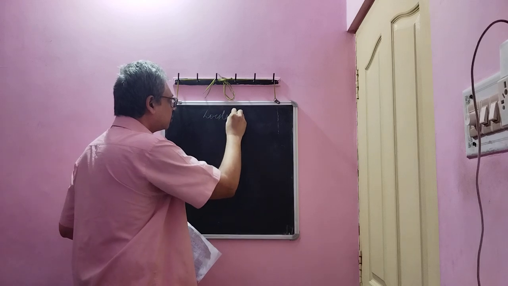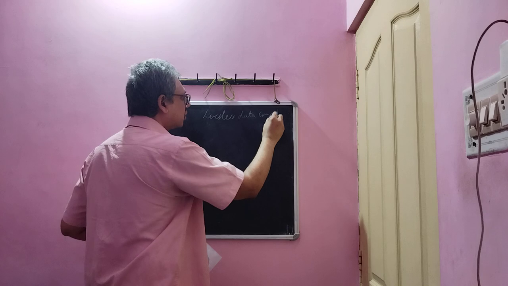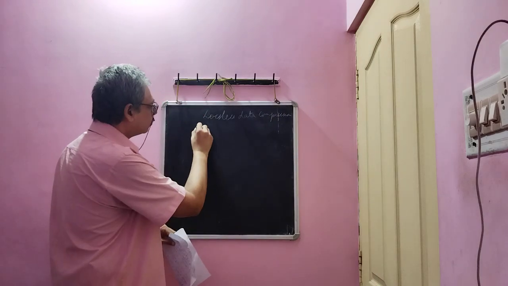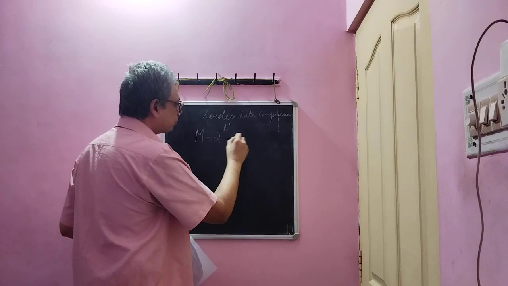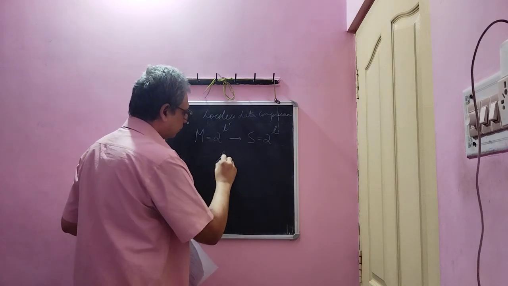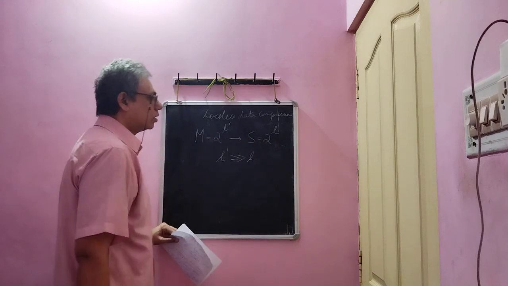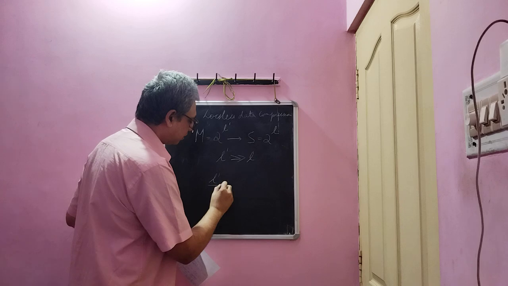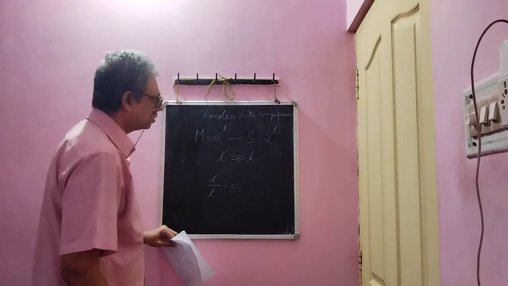Lossless data compression. This is a direct coding using geometric series. Now we wish to code a number from m equal to 2 power L', a value with s equal to 2 power L, where L' is significantly much larger than L, and we wish to code it losslessly. Let L' by L be equal to C, where C is the compression ratio.